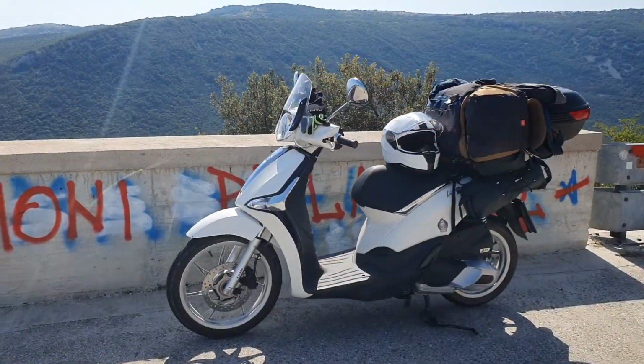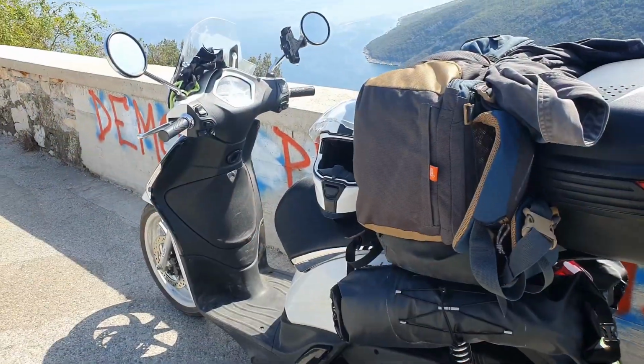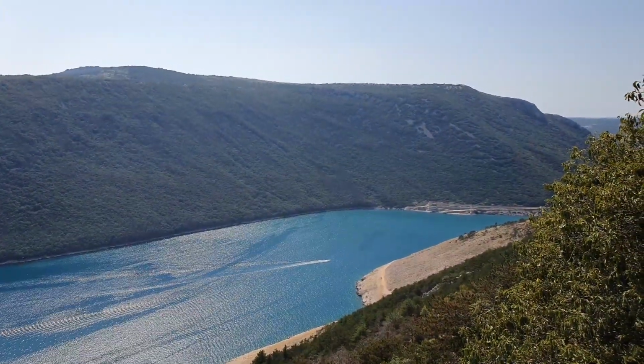But on the other hand, this then also maybe defeats the magic of small scooter travel, because you start to hurry and you don't take things slower. And also now, when I have a 150cc scooter instead of a 50cc scooter, I found out that I usually drive much quicker, and in a way I don't experience the road as much as I did before.